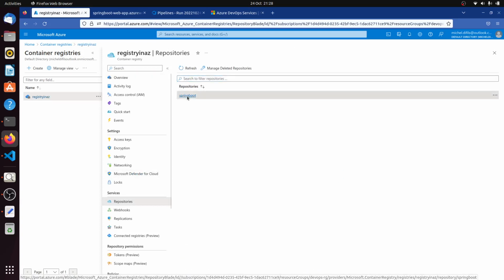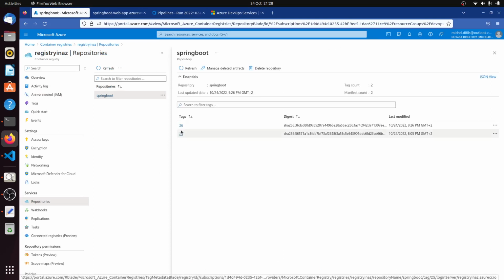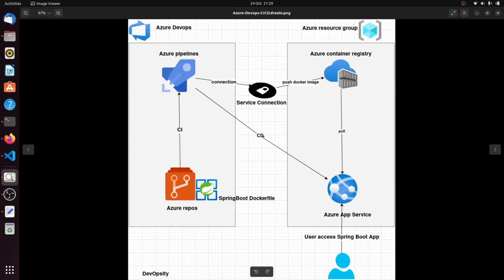It's the same repository. As you can see now we have the two images, tag 25 and tag 26. Now we did just the CI. But even if we refresh, we still have the old image, because we still have to do the continuous deployment.